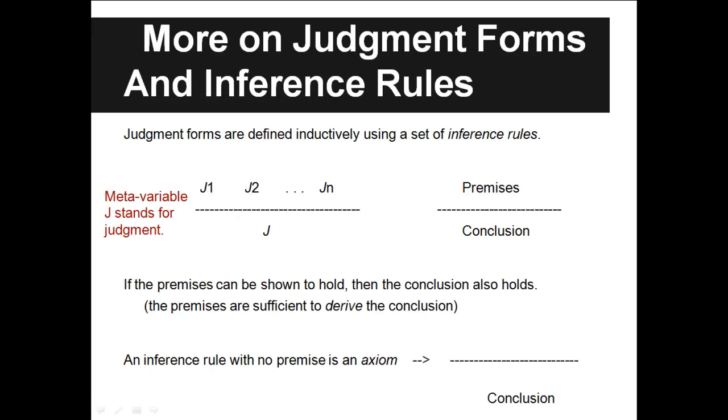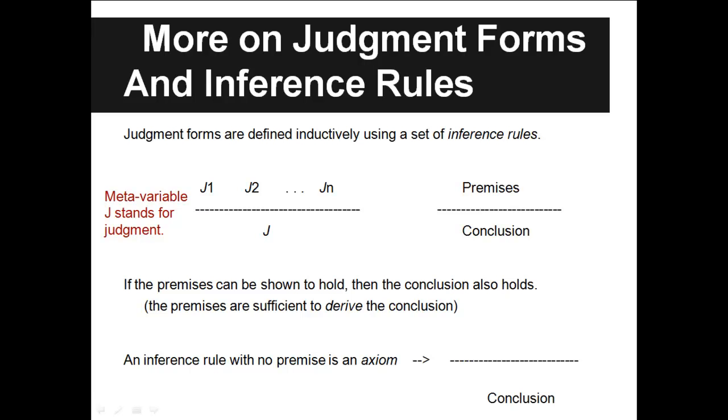What we need now is a way to understand the relation between a set of objects that is a judgment form. To do this, we have inference rules, which give us a way of inductively defining judgment forms using premises and conclusions. On the slide you can see the structure of a simple inference rule. Notice here we use J as a meta variable to represent a judgment. On the top of the line is the premise, which are 0 or more judgments that we use to justify the conclusion below the line.